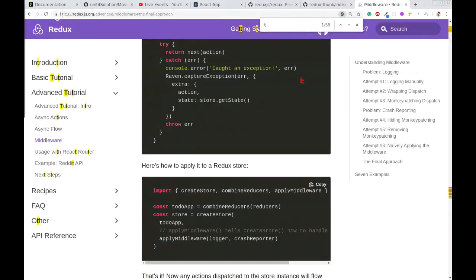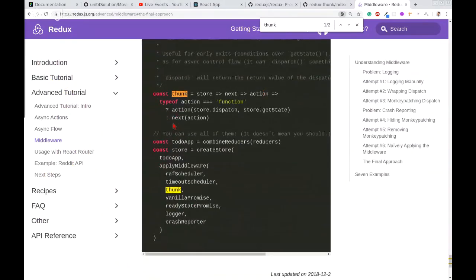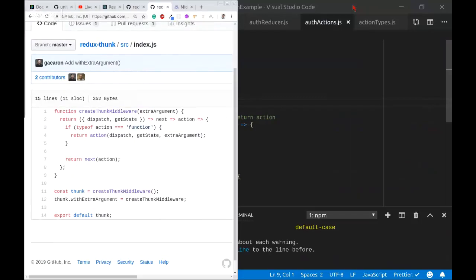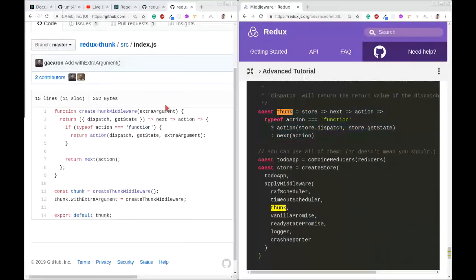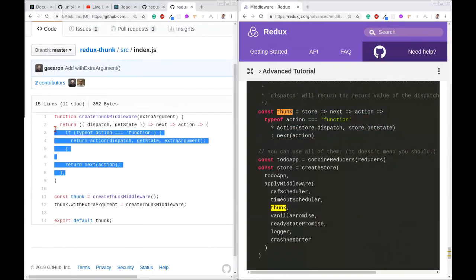Yeah, you see, this is thunk. This is the same that you have here. Well, actually, it's not quite, but this part it is.